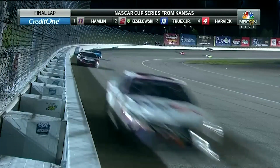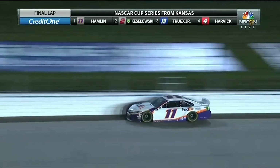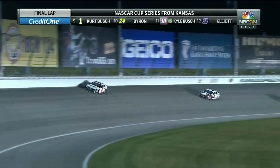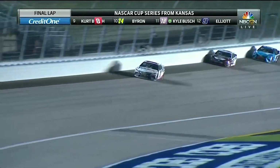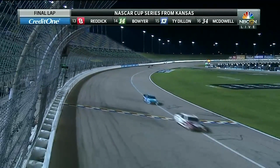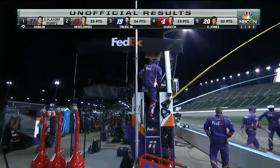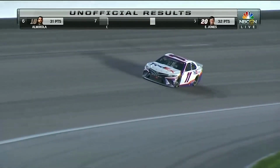Denny Hamlin's successes this year started off with another Daytona 500 win. He says one of the biggest things he wants to do this year is be able to celebrate with his crew, because he knows that's who's getting him up front, giving him fast cars. They've done it again. He's done it again. Kansas winner, Denny Hamlin. Gosh, what a dream, man. This race team is such a dream. Congrats, Denny Hamlin. Congrats, everybody. Thank you. You guys, way to go.